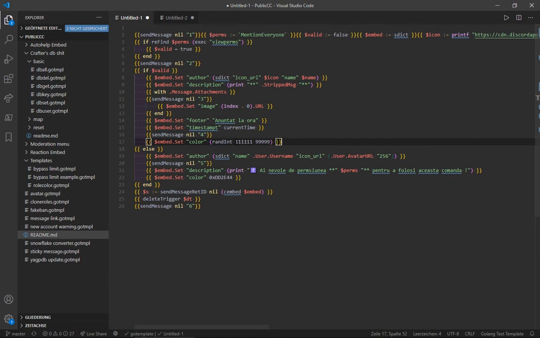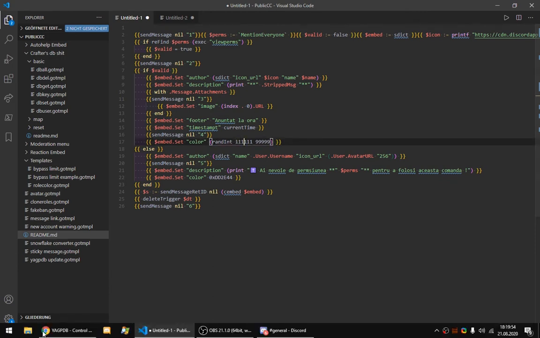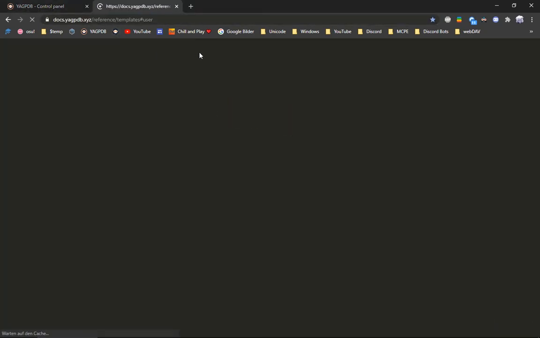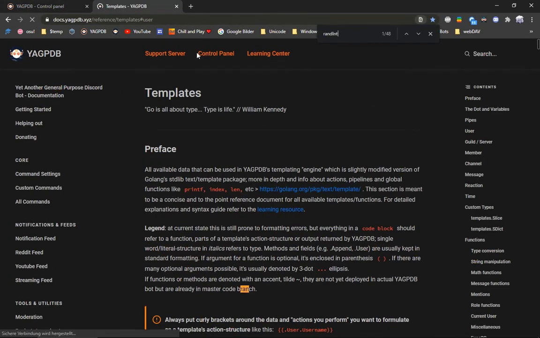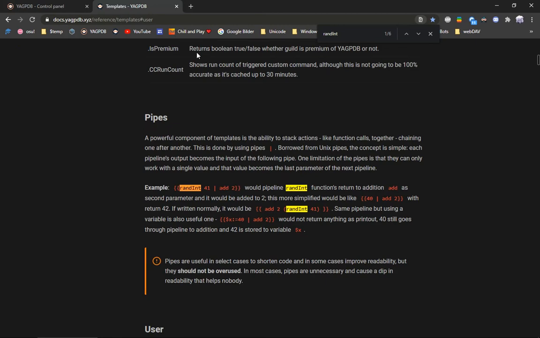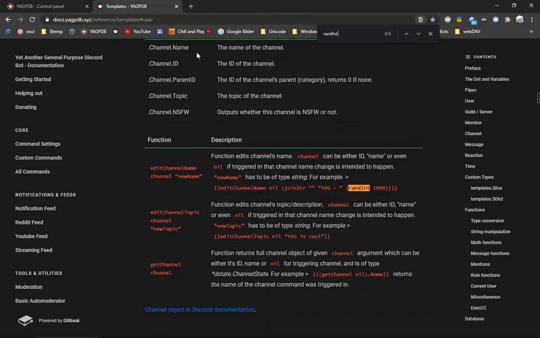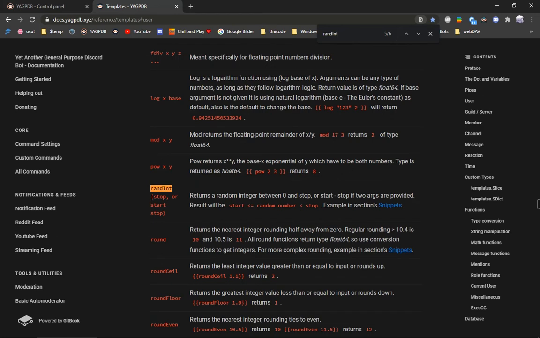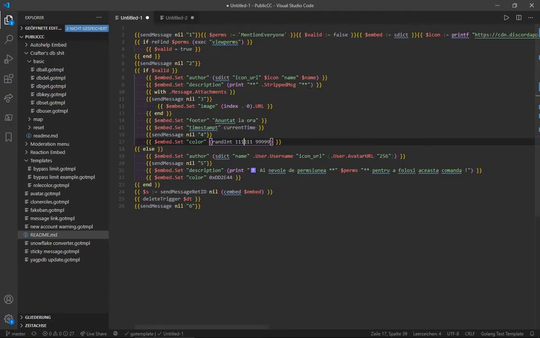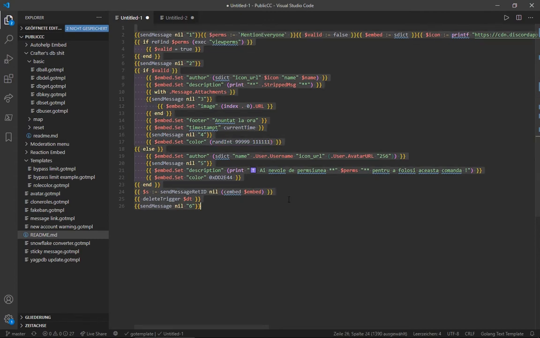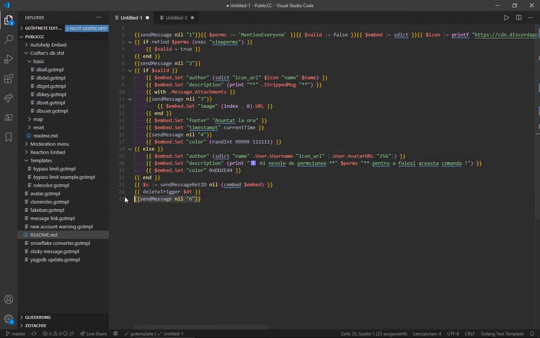But if you look at the numbers, rand int, if we look in the documentation really quickly, rand int takes a lower number and then a higher number, or just one number. Here, we have it taking a high number and then the low number. If we now switch this, the command should work again, and we can remove all the send message stuff, because we know it's gonna work.